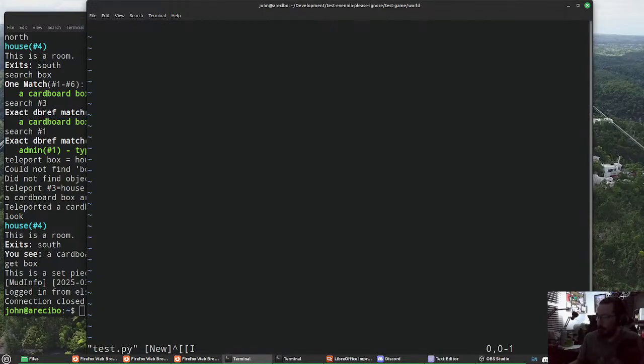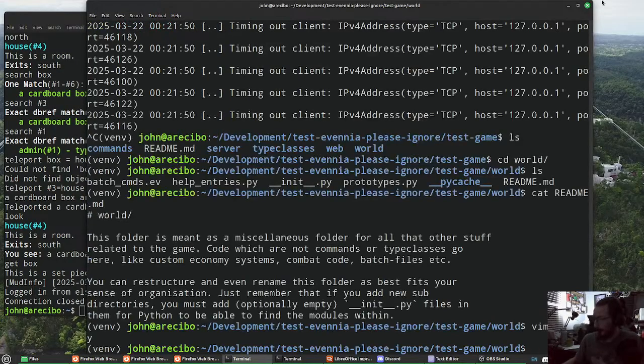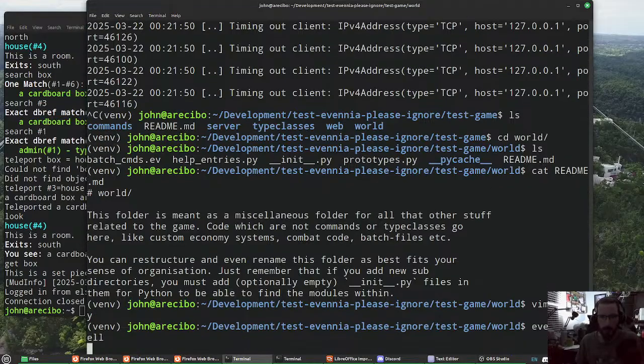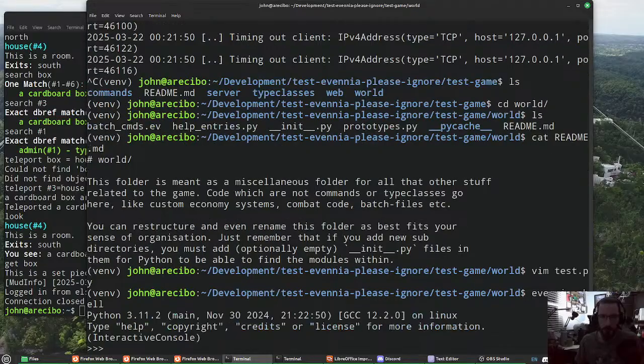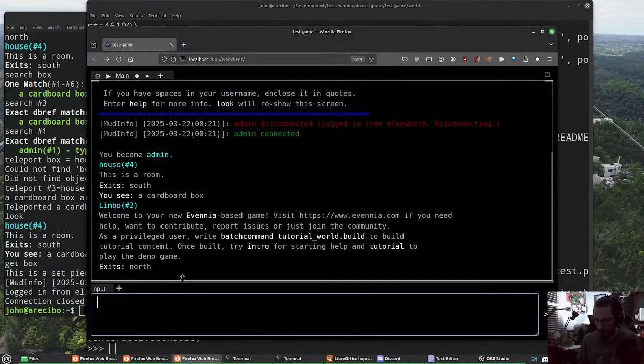I'm just going to start a new file, and I'm going to put in it the recommended code from the tutorial, which is basically just a hello world message. So that's a test file. Now, I believe if I did something like evennia shell, let me see if I did this. I might be able to do it from the client, right? Let me see here.